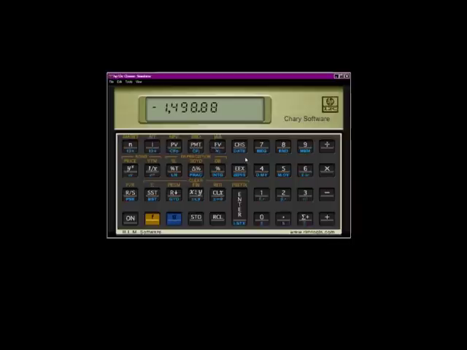Now the beauty of not having to press F fin before you run the financial registers is you can go back and do a lot of what-ifs. For instance, what if we didn't pay 6% interest? We can always find out what annual interest rate we've got in the I register by doing a recall. If you do the recall, G, it's going to do the opposite of divide, it's going to multiply. So we're going to get the 6. And the same thing with N. If we do a recall G and then hit 12, it'll divide and tell us we've got 30 years.